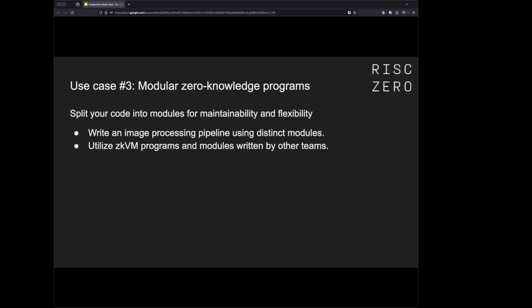And then kind of a third use case, which is focused on developer workflows and our ability to actually build these programs, is that it allows you to split your code into modules for more flexibility and maintainability. So, for example, if you're writing an image processing pipeline, instead of having to include every single one of your image filters or other functionalities you want to run over the images into a single zkVM guest program, you can instead split it into distinct modules where each one may implement a single filter or a single operation, and then run each of those filters in turn, and then combine them by composition.